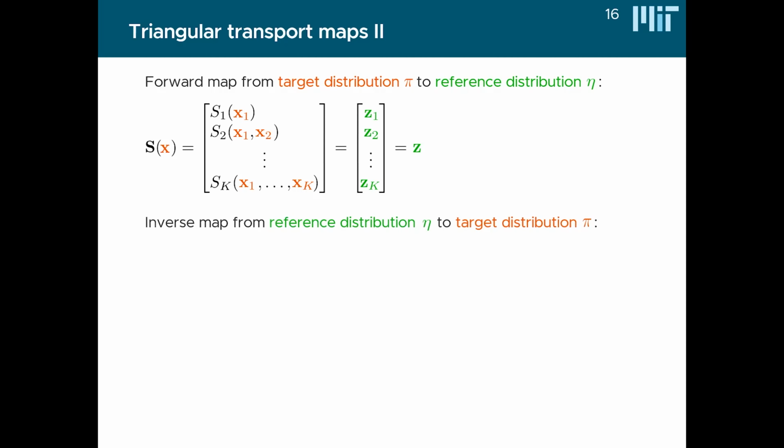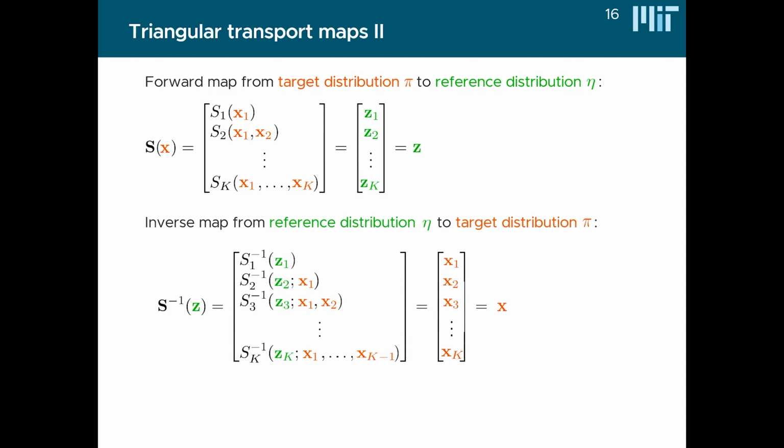But things get a little bit more interesting if you want to map back from a reference to the target. This means we have to apply the inverse map, and the inverse map can no longer be evaluated independently, but it must be evaluated in sequence. Where we start by inverting the first map component, here in the top, which is a simple one-dimensional root finding problem with a unique solution because, again, we enforced all of these map components to be monotone in their last argument. This gives us x1, and this x1 then serves as input for the second map component's inversion, turning it again into a simple one-dimensional root finding problem, which gives us x2, and then those two outputs serve as input for the next map component's inversion, and so on. So this structure effectively means that to invert the map, all we have to solve is a sequence of one-dimensional root finding problems with unique solutions.